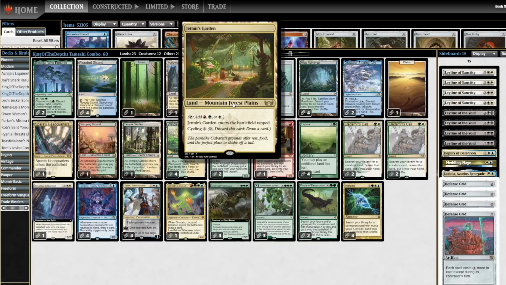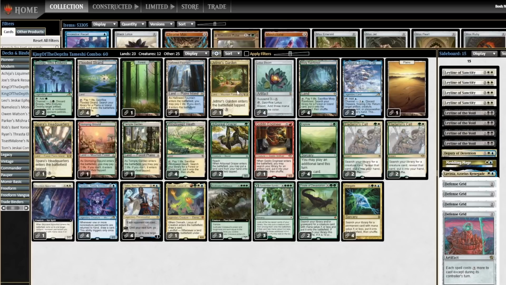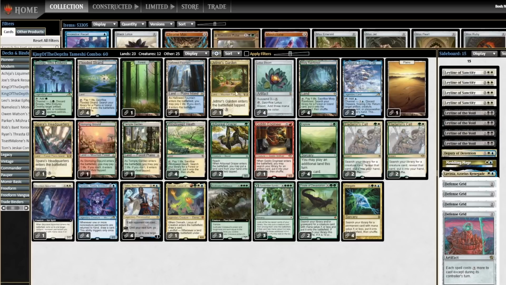This is also my first time playing with Jetmir's Garden and Spara's Headquarters. That's pretty sweet. Got new on-color triomes. Don't have to patch it together with what's available. Now all 10 wedges exist. Looking forward to fetching smooth Trio mana in this league as well. It's the little things that make me happy.